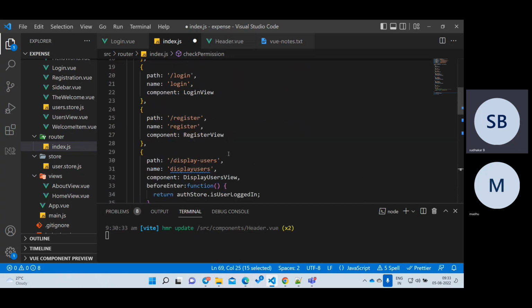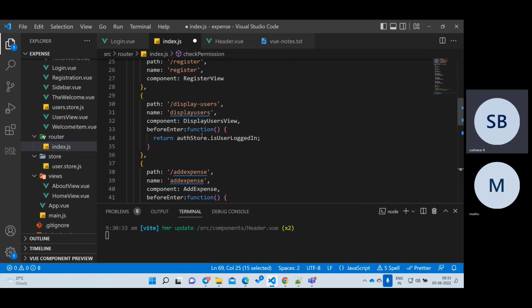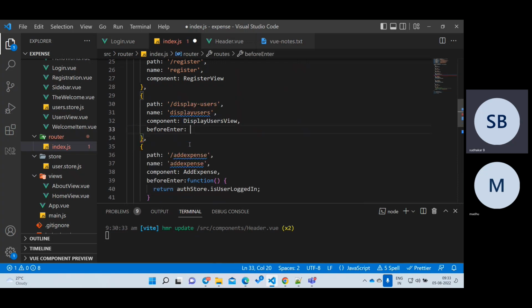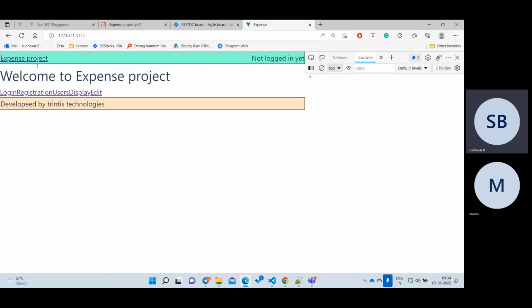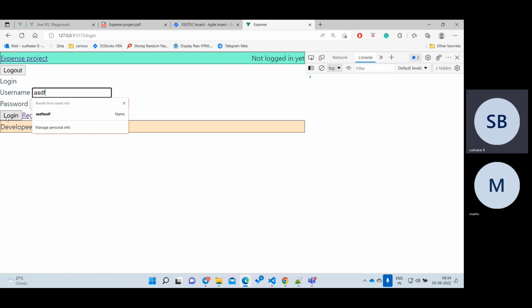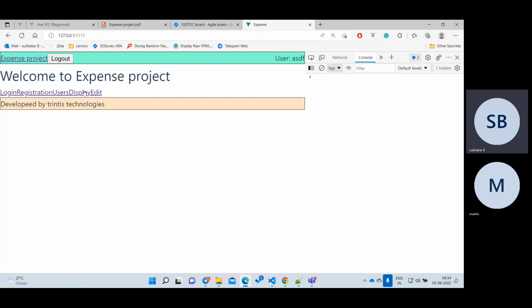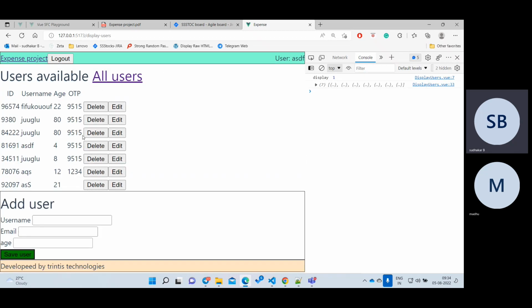In all the places, what we need to do is copy this name, and use it in all the places where we are using this, and remove all these things. Simply write it like this. Let me try this one. If this is not working for me, it will not work for you either, right? Go to login, type something and log in. So login is happening. Then I'll go to my expense project and go to display. It is coming perfectly, right?